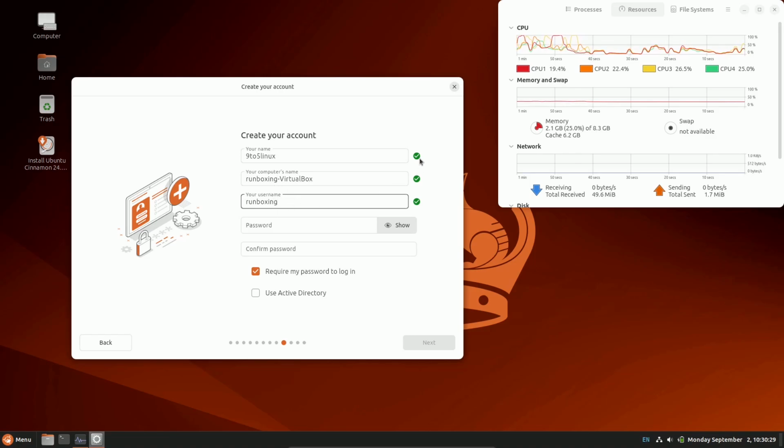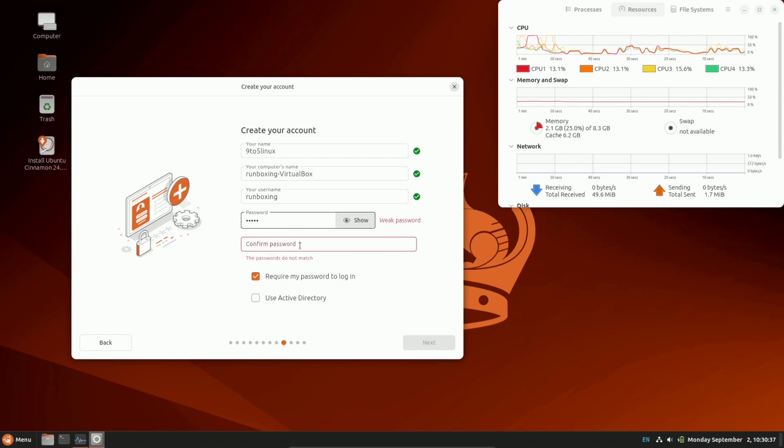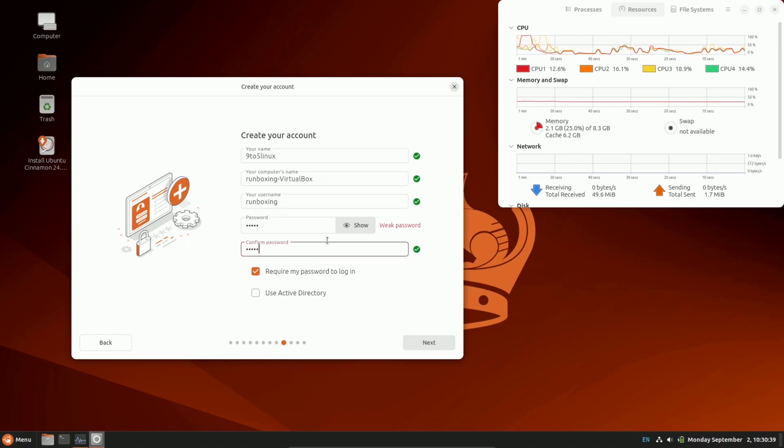So now it's working. If everything is good, you should be seeing a tick mark. You need to choose the password. I'm typing the password, which is a small password, 12345. That's the reason it's showing as a weak password. You need to have a strong password. After clicking on next, you should be seeing the location and also the installation thing.